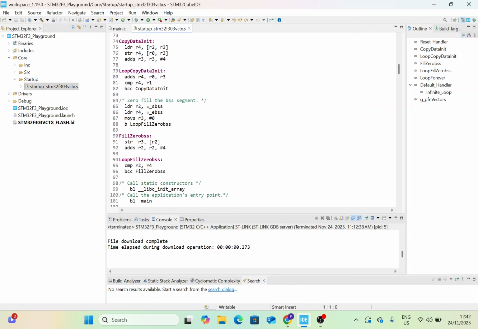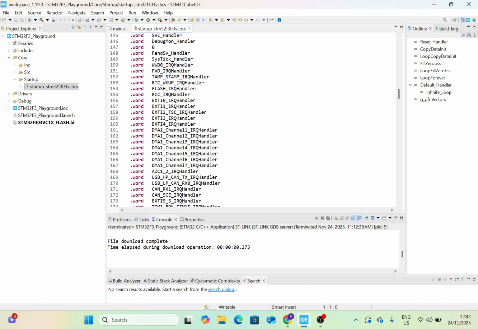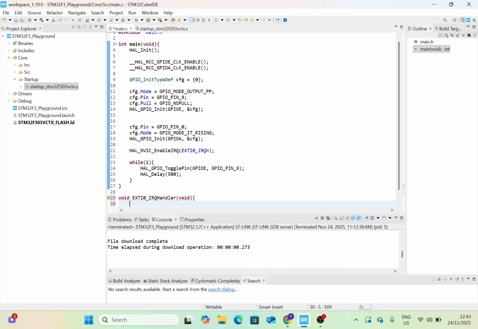But basically, there is a standard, a format to how you know the name of the interrupt service routine. For EXTI 0, you want to write a function. The signature is void EXTI0_IRQHandler, like this. It takes no argument and it returns nothing.